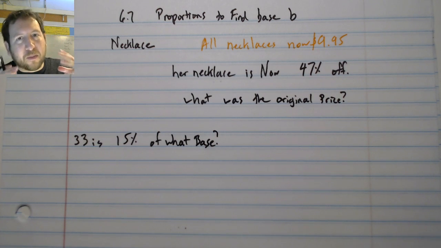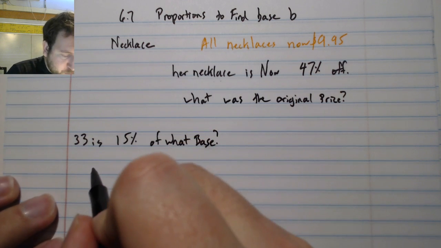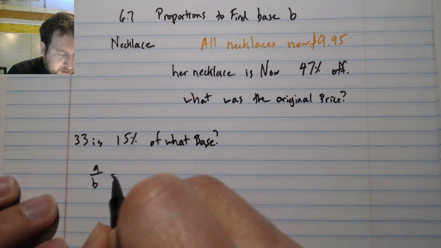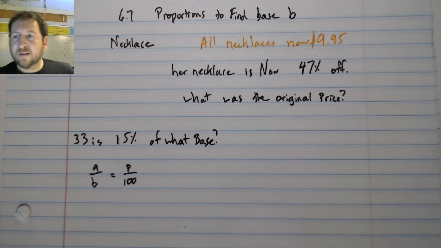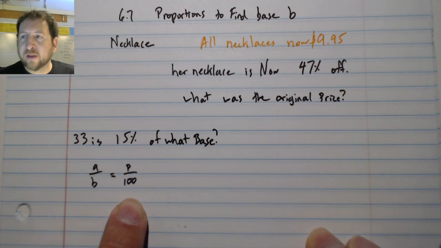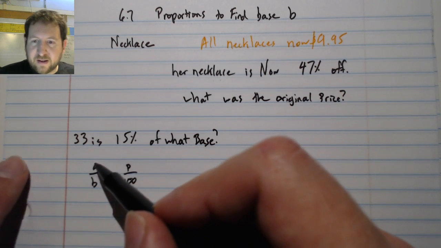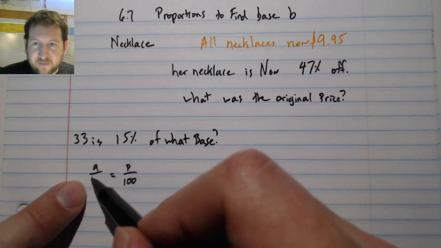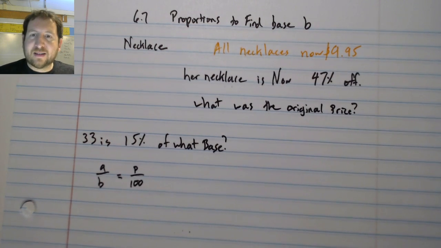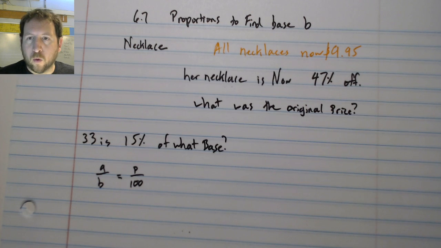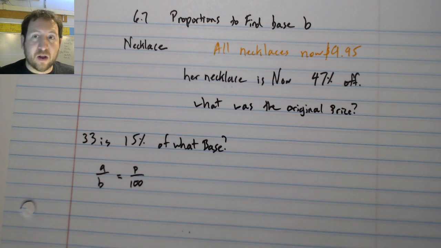We're going to set up a proportion just like we were doing before. So remember, all our proportions work with A to B as P is to 100. And this is the formula that we've been looking at and working with ever since we started with our percents. So instead of trying to find A, this time we're going to be finding here the original price. And let's set up how this works and how this should look.